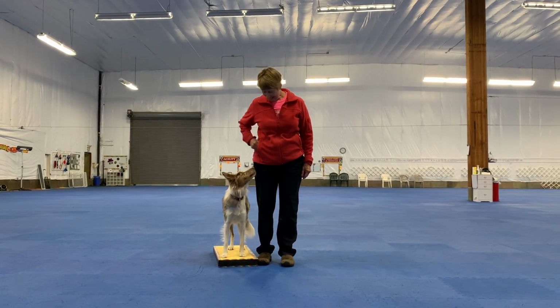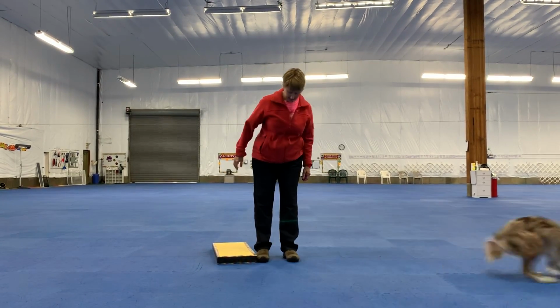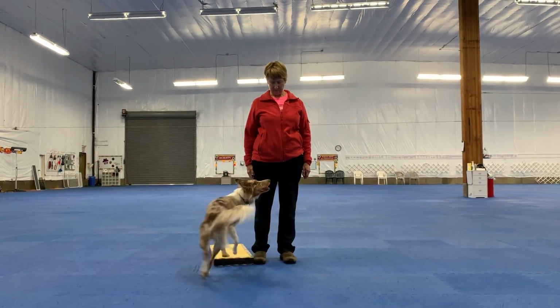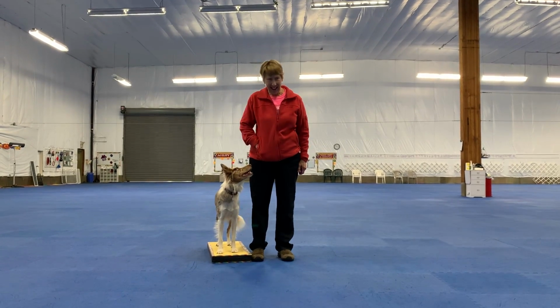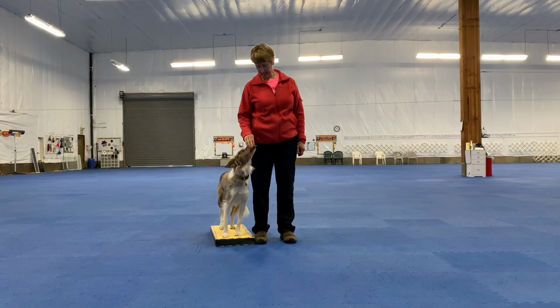Good. And then toss towards me. Get it. Side. Good. Nice. So you see how she's having to control her momentum more? Yeah. When we work a lot of pivots, we're really encouraging.